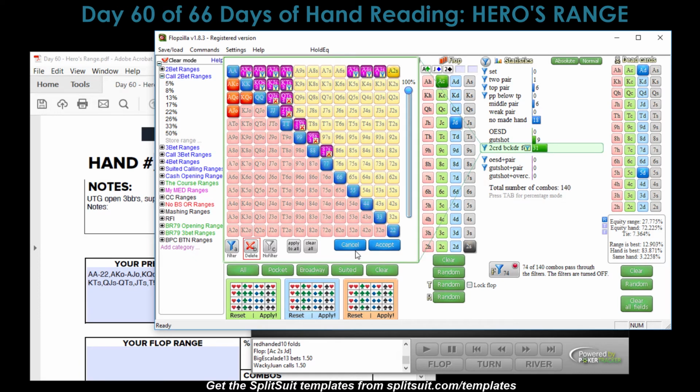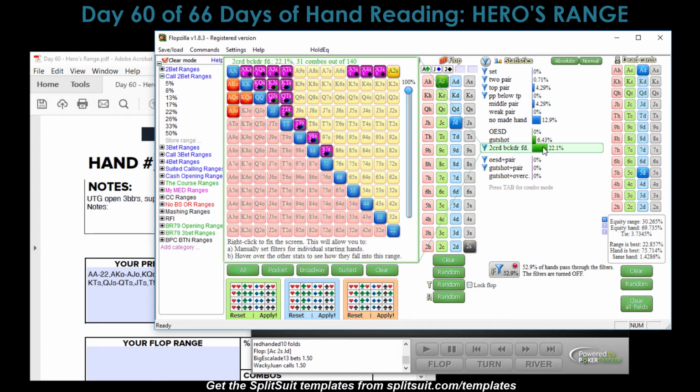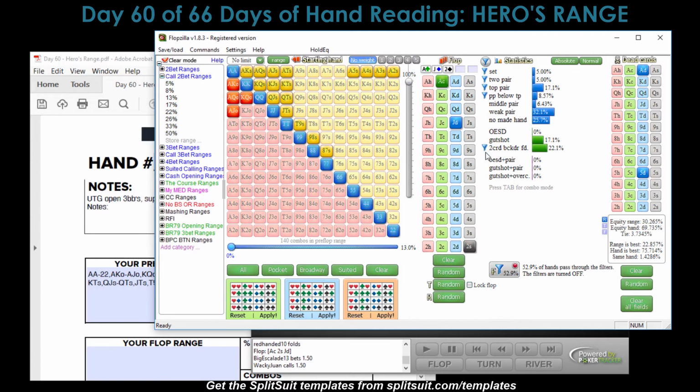Actually, no, hold on a second. 53% of the time. Am I really calling 53% here? That feels like it's just way too often to call. So what gut shots am I calling with? I really don't like just the king-queen, really. I don't even like that for calling, but I might do it on one street. Actually, no. Let's not count any gut shots.